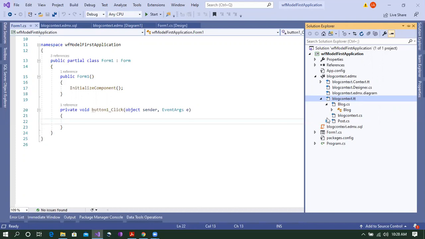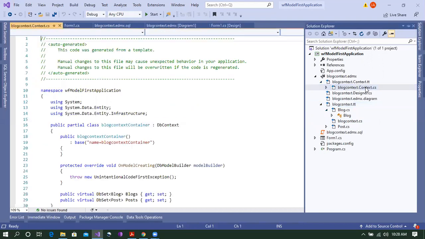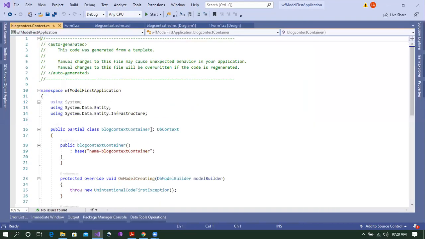And we have a file that we can use as a derived context, which you can find here as blog context.context.cs.